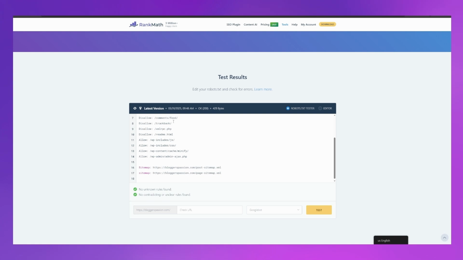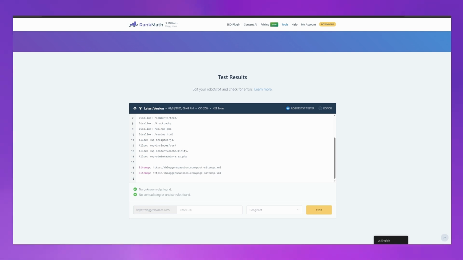They've also disallowed their comments feed directory, as you can see over here, and the trackbacks. These are often not necessary for indexing and can sometimes create duplicate content issues, so disallowing them can be a good practice. The same goes for disallow and then this xmlrpc.php file and then disallow readme.html file. Obviously, these files usually don't need to be indexed.